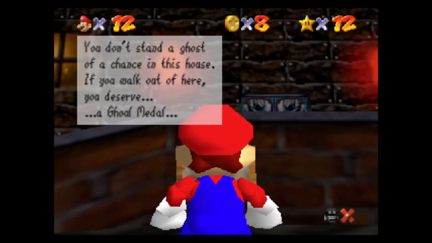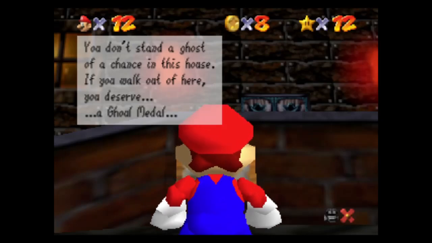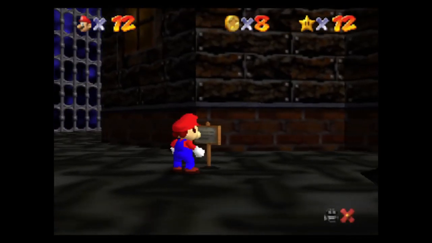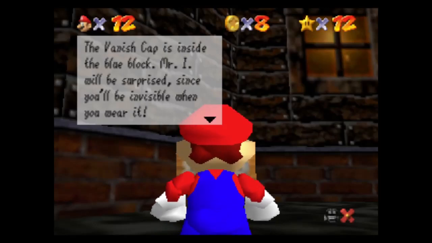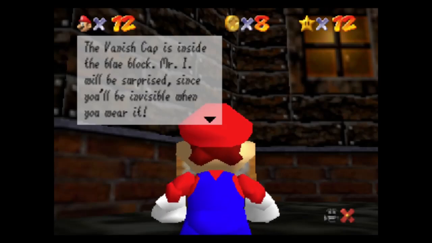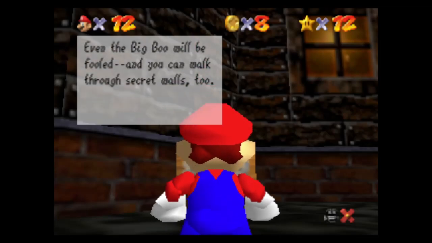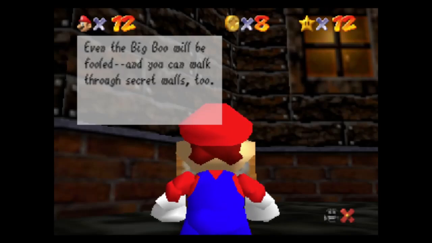You don't stand a ghost of a chance in this house. If you walk out of here, you deserve a ghoul medal. The vanish cap is inside the blue block. Mr. I will be surprised, since you'll be invisible when you wear it. Even the Big Boo will be fooled, and you can walk through secret walls too.